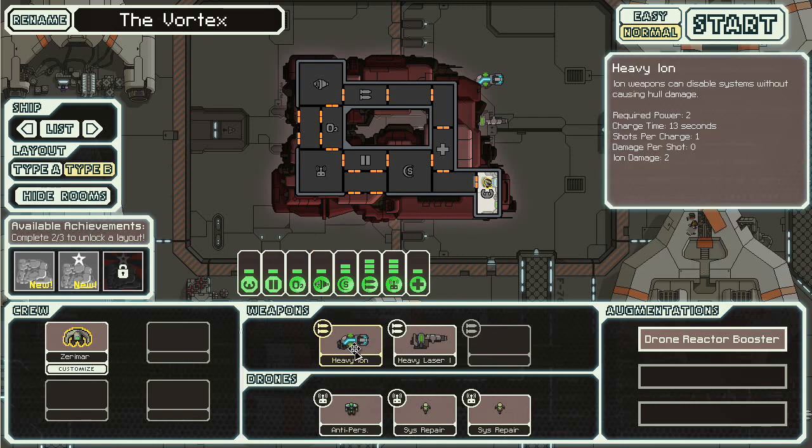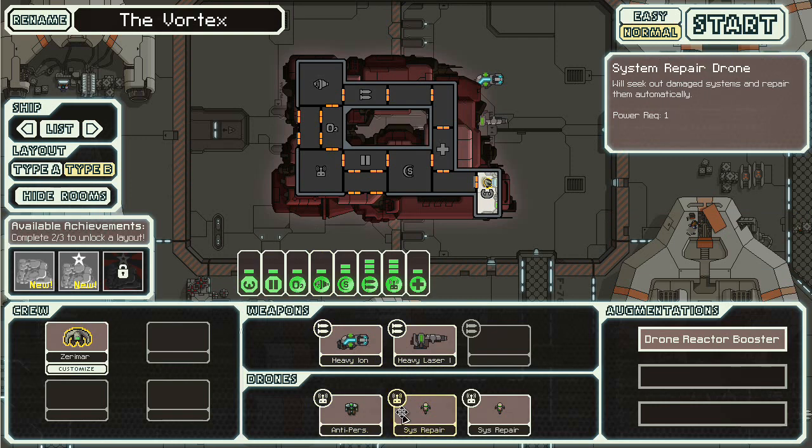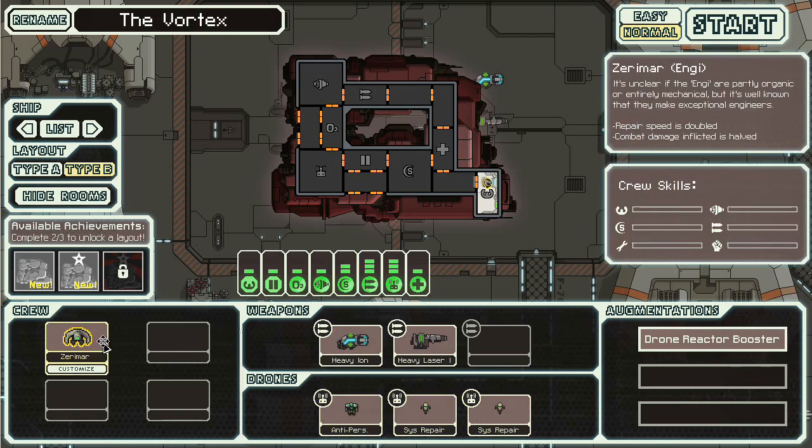You start with a heavy ion as opposed to a regular. You also start with a heavy laser. And you start with 3 different drones. One's anti-personnel, and we've got 2 system repairs. But you only get 1 crew member. And the idea behind this one is to actually use your weapons to take out your enemies.